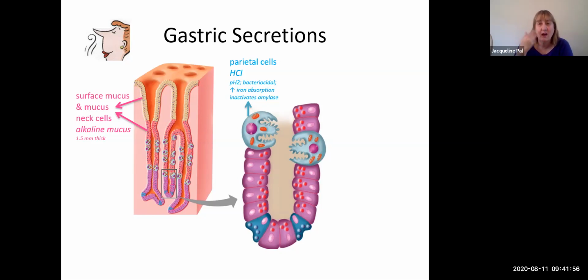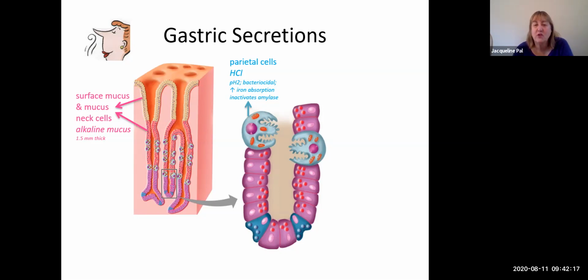So that was very short-lived carbohydrate digestion. Do you think you got all your carbs digested in the amount of time it took you to chew and the 10 seconds it took to hit your gastric contents? Yeah, no, you didn't. Which means we're going to have to do more carbohydrate digestion later on. We're just not going to do it in the stomach.